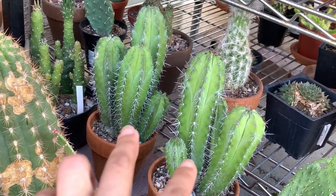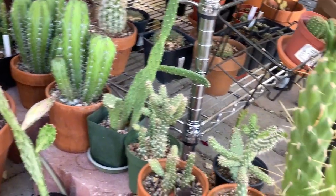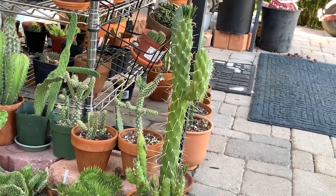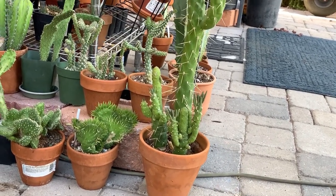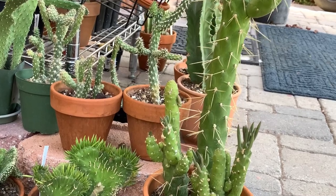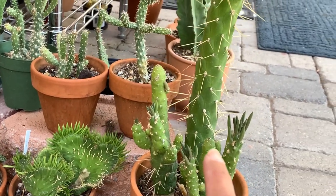These two right here are growing very, very fast, so I'm keeping them in their tiny pots because I have no space. This is an Eves Needle cactus — as you can see it is growing very fast. I've had it in that pot for three years now and I know it needs to be replanted, but this can grow into a tree if you put it in the ground. Interestingly, this one is the crested form — so this is a crested Eves Needle cactus, and this is the regular one.